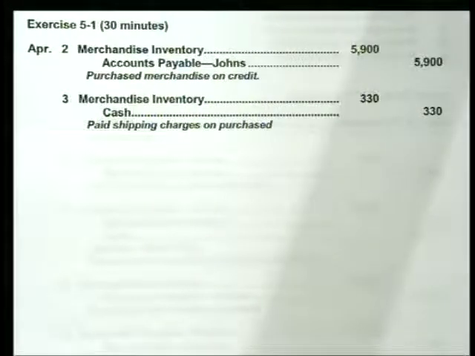You mean in the April 2? Yeah. No, it's not. The shipping's not included. So what'd you do on April 3, Lauren? I just took it off the accounts payable because I thought it was already in there. Oh, okay. No, you don't want to debit delivery expense. That's wrong. You want to capture it into the cost of the inventory, merchandise inventory. Okay? Does that make sense why we do that?